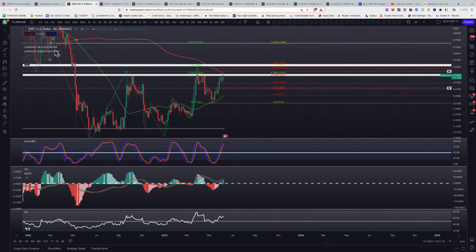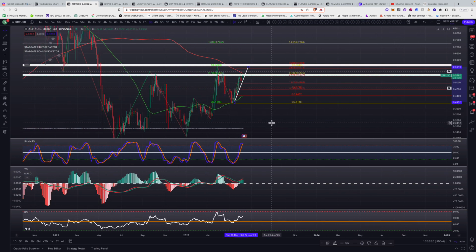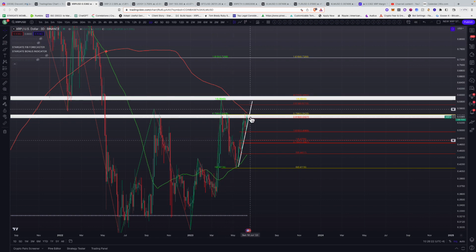We have this trend line coming up, and usually when we break inclined trend lines, XRP's move is done. So I just want to see it hold, because it's been holding and respecting it pretty well here, and I want to see it break up above this point. We have the 3-day 200 moving average coming down and the 3-day 50 moving average coming up. We're seeing this convergence getting ready to come in.